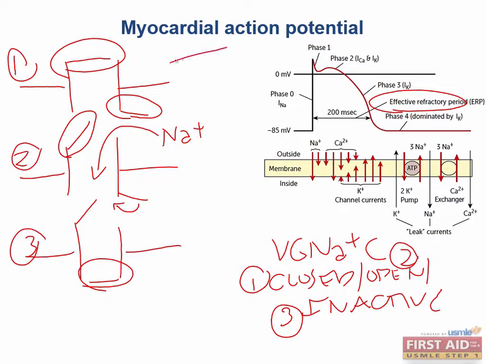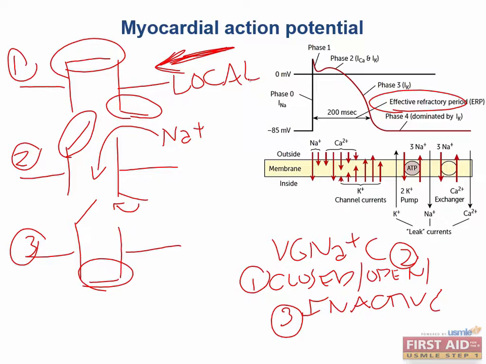So we're back in this position. Here's the money phrase. The effective refractory period reflects a period when not enough sodium channels are in this state right here. There's only a few that are in this ready to fire position, so we create only a local depolarization. There's not enough available to propagate a depolarization to adjacent cells.